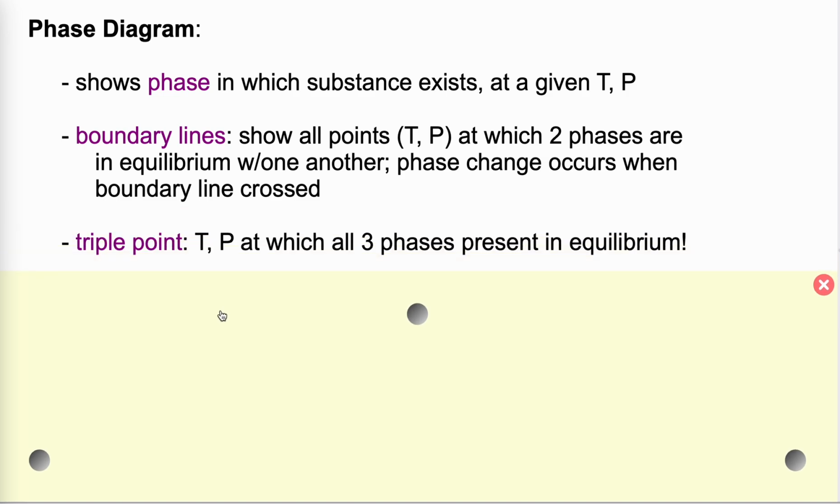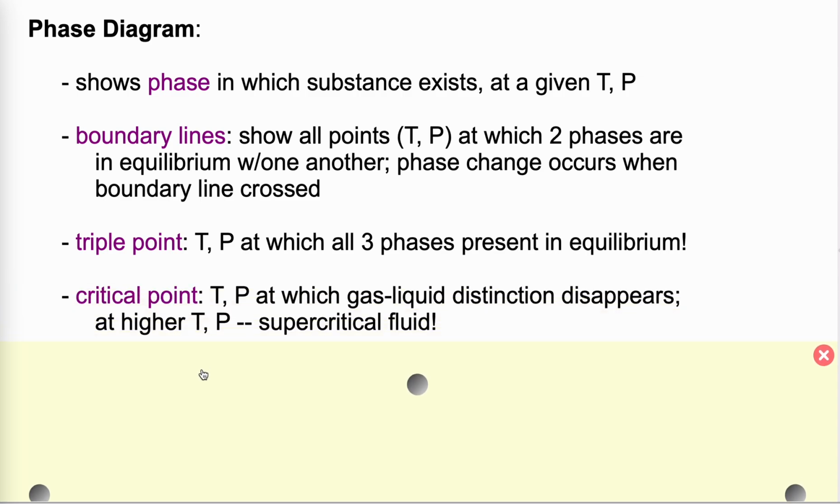There is a point on all phase diagrams in which all three physical states are present in equilibrium at the same time, and that point is called the triple point. There is also a really interesting point called the critical point, and as I'll talk about in a second, if you heat the sample to a sufficiently high temperature but keep the pressure high enough, you will actually reach a new physical state where the distinction between a gas and a liquid disappears, and you have what is called a supercritical fluid. So any temperature and pressure higher than the critical point will result in a supercritical fluid. I will show you in class a video that actually demonstrates this.